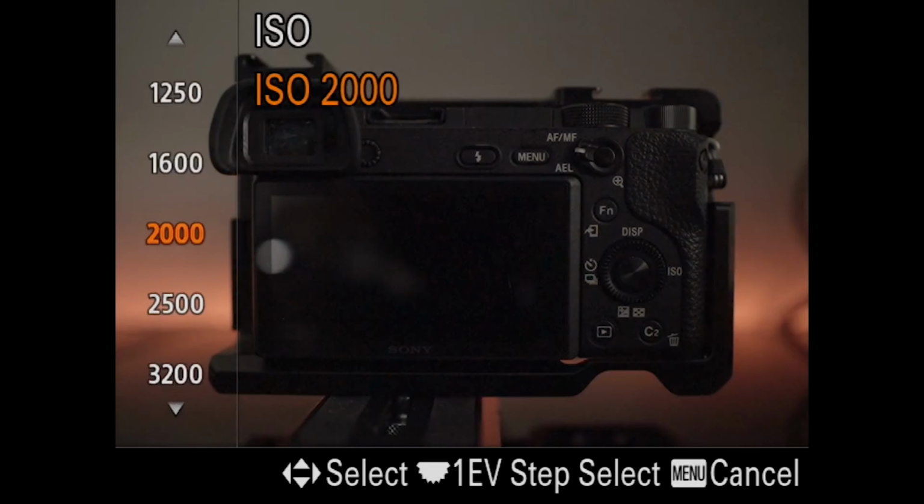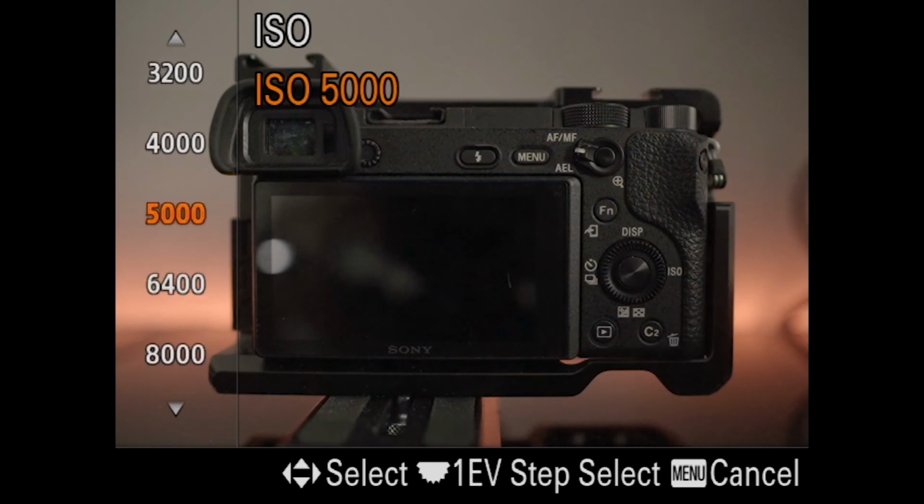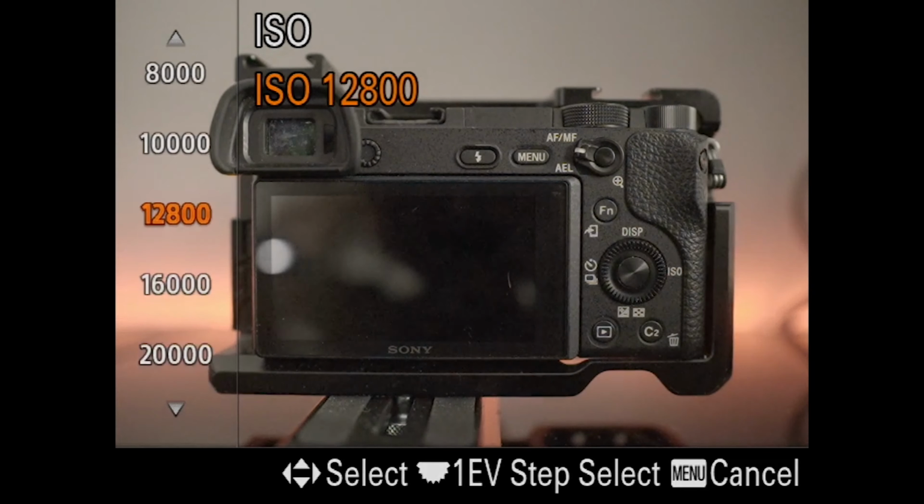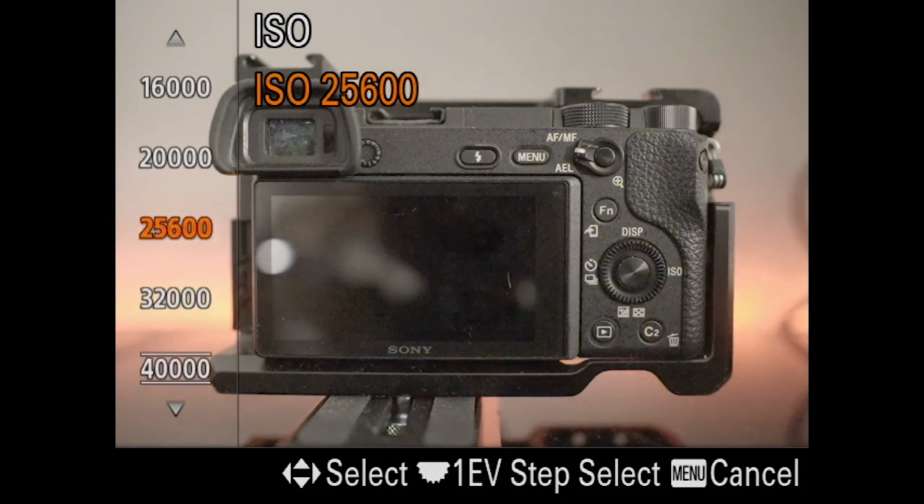Now on to the next setting, which is ISO. ISO is what determines our camera sensor sensitivity to light, and in simplest terms, the more you increase this setting, the more noise you're adding to your image. Now, I've heard people say that increasing ISO causes grain, and grain actually doesn't apply to digital sensors. Noise is not the same as grain. Grain actually applies to film.